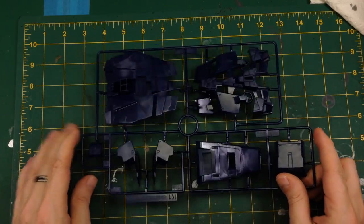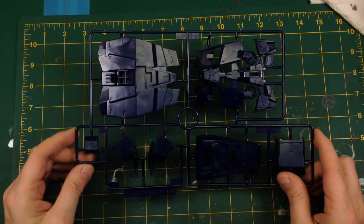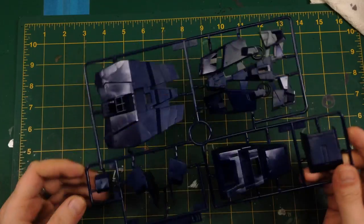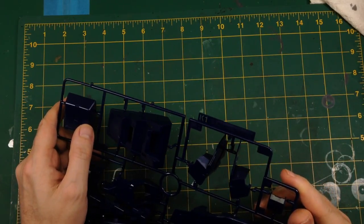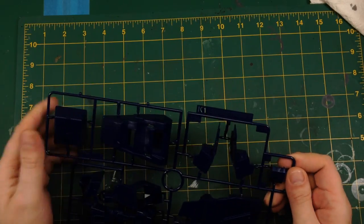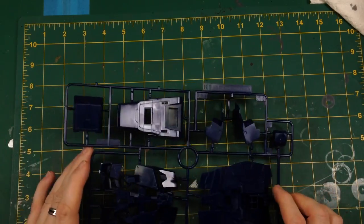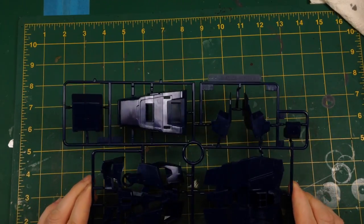Now obviously this is a new release, on all the sprue, well, all but one of the sprues. It's got 2017 on it. It says, what does it say? I need my other glasses. It says mega size model Unicorn Gundam, M, DM, destroy mode. So there you go. So they're all new sprues apart from two that I can see. But yeah, you just get this feel.